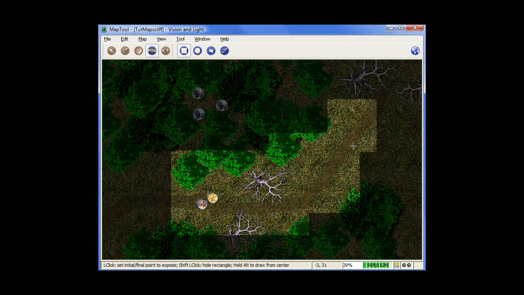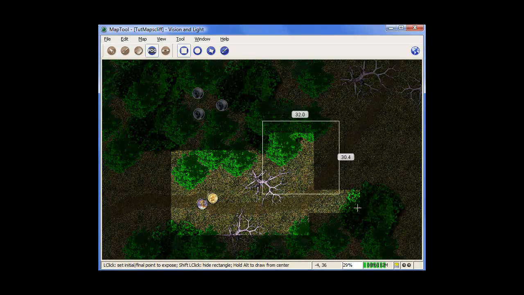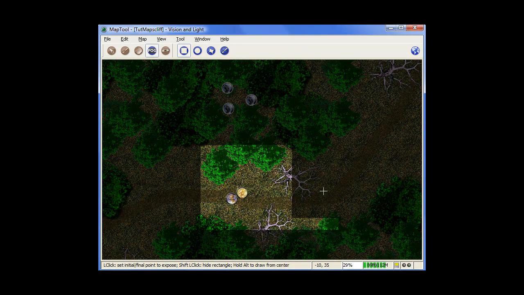And then also just a tip in MapTool here, the shift key often reverses what you're doing. So in this case I'm using the Fog of War tool to cut away the Fog of War. If I press the shift key and do it, I replace the Fog of War. So that can be a quick and easy way to do that.